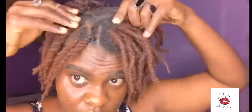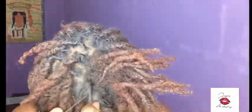Let me stop. So I know I said I wasn't going to talk anymore, but oh my god, see how my undone hair looks like land. I mean, oh god.